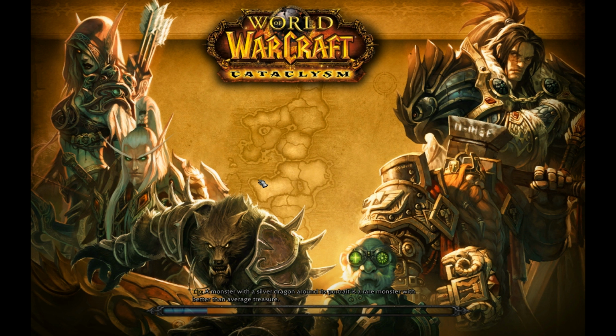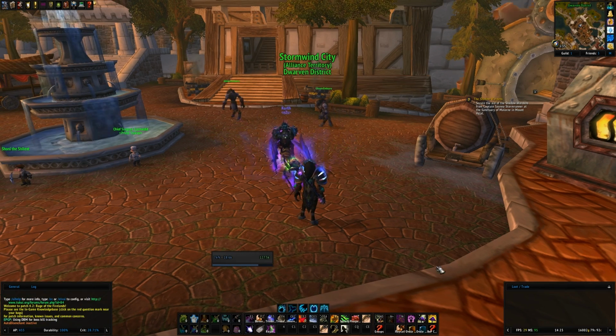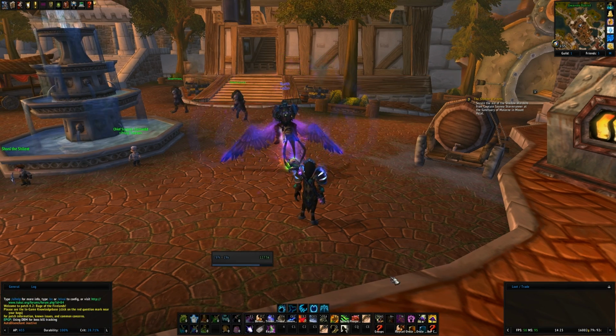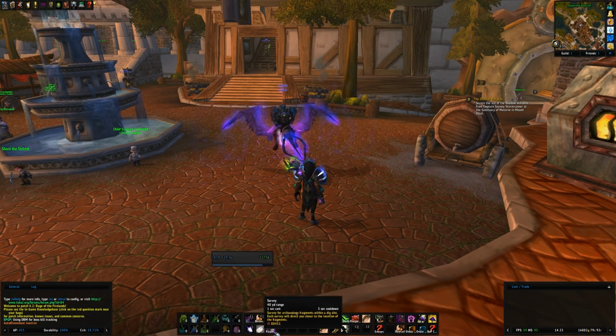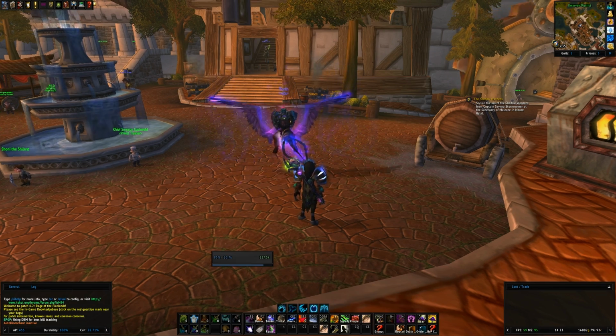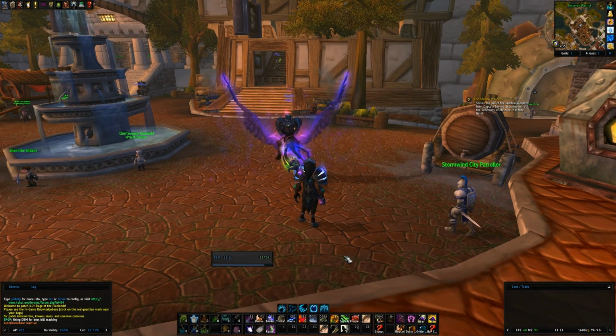So let's get logged in and see what we've got here. The basic user interface has a love-hate relationship with pretty much everyone. Either you love it or you hate it. There's a lot of extra space that it takes up, especially down on the lower bars. The right-hand side, those bars, they all get kind of kludgy, just to make sure that you have enough buttons to do all the things that you need to do.